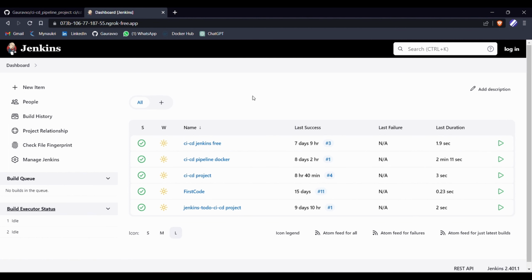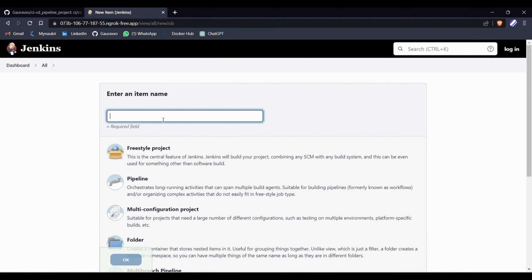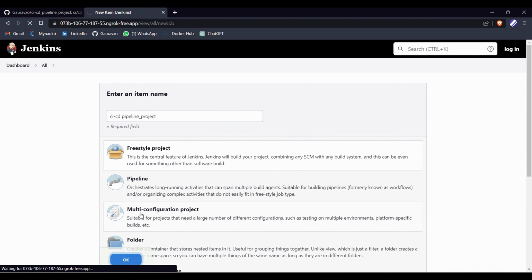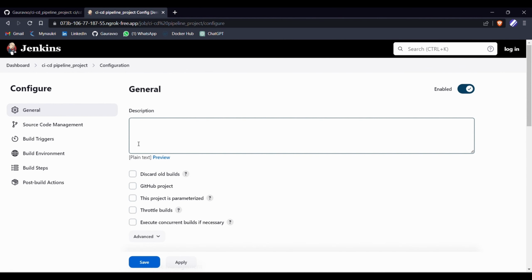So create a new item, then enter your item name. In my case, it's CI-CD_pipeline_project. Choose freestyle project and then click OK. In the description, you can add anything.